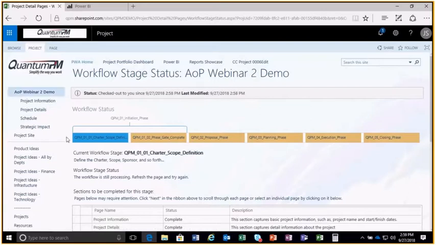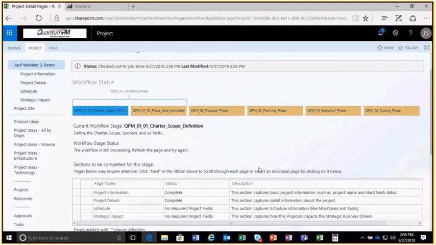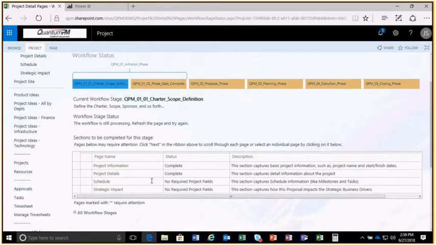You'll notice here we've got workflow. So we've defined steps that are associated with it. So these have all got gating associated with it. You also notice on this top screen that we have sections to be completed. So if I want to get to the next stage from this, the way it works is it's phases and stages. So, initiation phase encompasses these 2 stages. So if I want to get from this stage to that stage, these are the things I have to do.